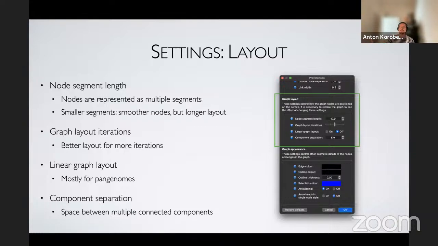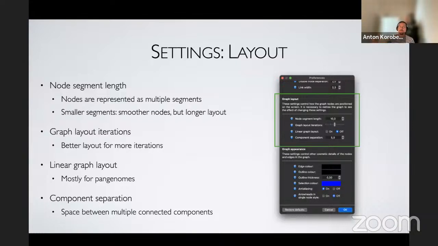But that means that the underlying layout has to deal with a much more complex graph, so that complicates the layout. That is one thing. So you want to decrease the node segment length if you want smoother nodes, or you want to increase it if you want to shorten your layout time.